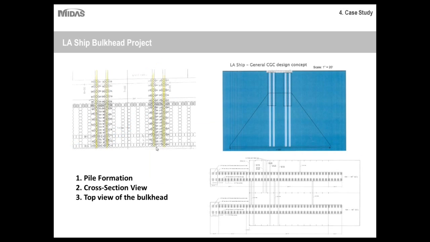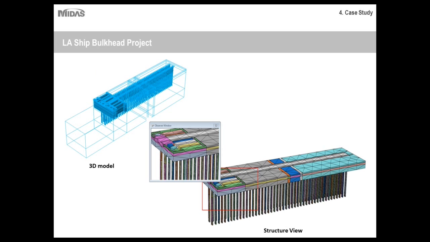This is an overhead view of the pile configuration. As you can see, the pile configuration is very complex. It required dozens of piles, and because of the complexity of this project, the numerical modeling program was used. Let's take a look at the model itself. The modeling was actually done section by section. The initial modeling began with the piles, and the surrounding structures were modeled first. Then the soils were modeled subsequently with the proper material properties.